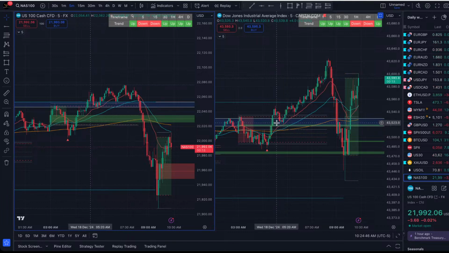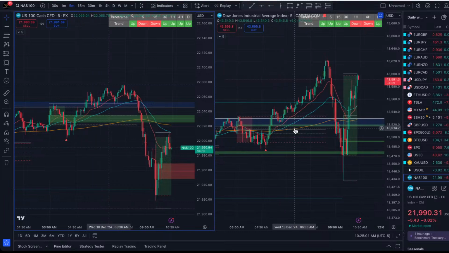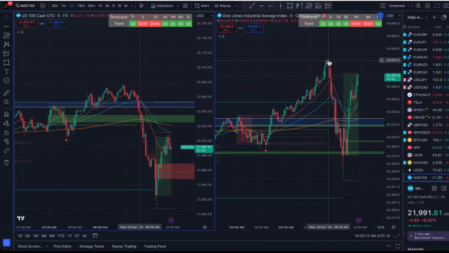I don't imagine anybody, depending on what coast you live on, depending on what time zone you're in, maybe you were able to catch something like this, again, on any other day. But let's say today there was no FOMC. That would have been a valid entry right off the 20 EMA. A lot of confluence there. But again, if you weren't able to, we're only looking for buys.